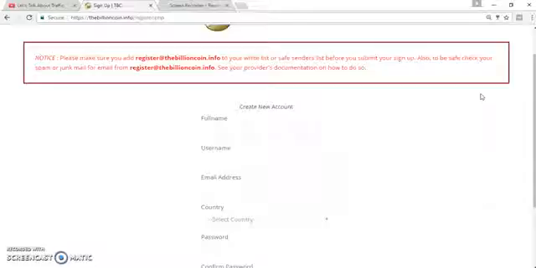So once you save register at the billioncoin.info to your whitelist, it will automatically come straight to your inbox. Okay, so that's all.